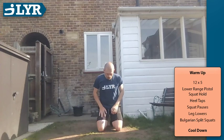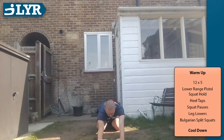Okay, so finish off with just an upper back stretch, very simple. I'm sitting on my heels, top of my feet are flat on the floor. I'm going to reach forwards, okay? I'm going to reach all the way towards the camera, as far towards you as I can. You're going to reach towards me.